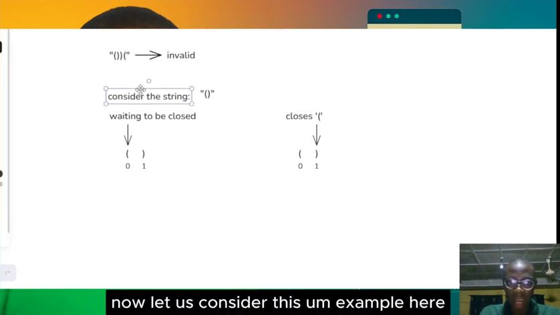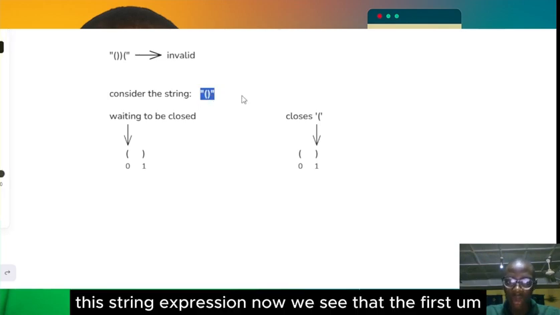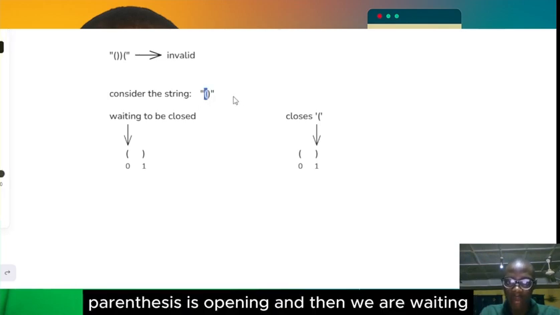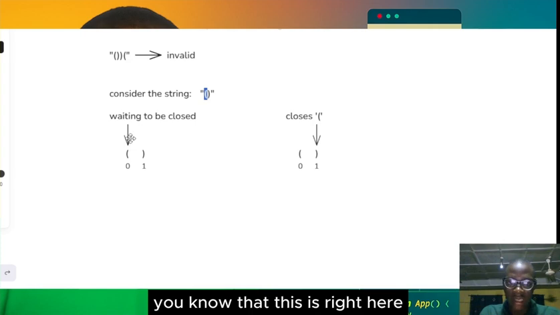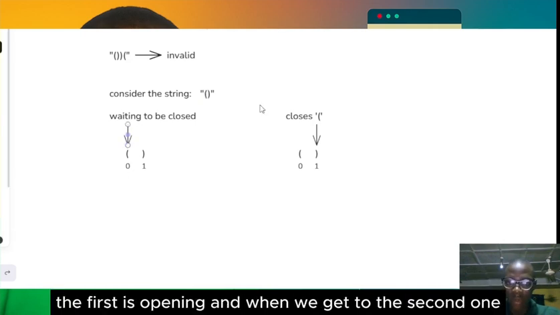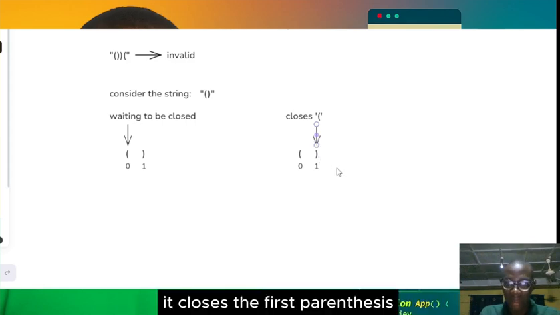Now let us consider this string expression here. We see that the first parenthesis is opening, and then we are waiting for this parenthesis to be closed, which is it right here. The first is opening, and when we get to the second element in the string, it closes the first parenthesis.